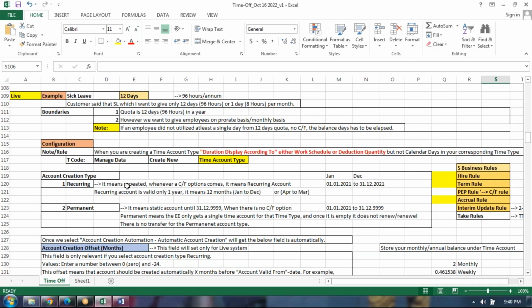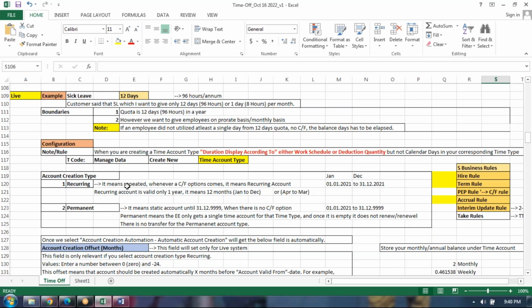Every year you are going to get the balance, right? Quota balance. For January to December 2022, the quota is over. Next year you are going to get the annual leave quota again. Again 2024, 2025, 2026, as long as you are in the organization. Recurring means repeated. And one more functionality, guys: the carry forward option comes. Sir, I don't want to go by carry forward. Whether you go by carry forward or not is secondary, but the option comes first.